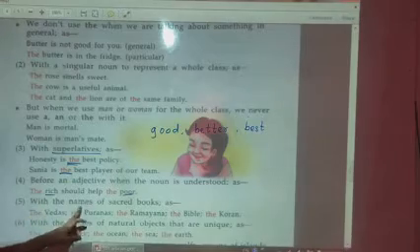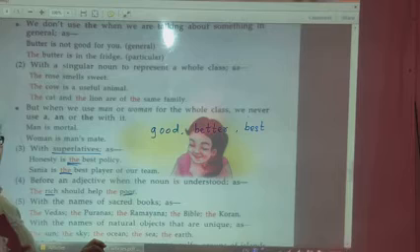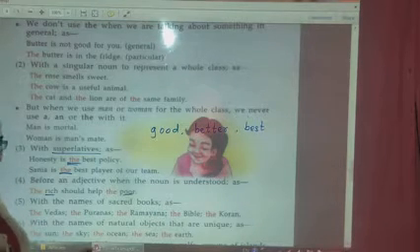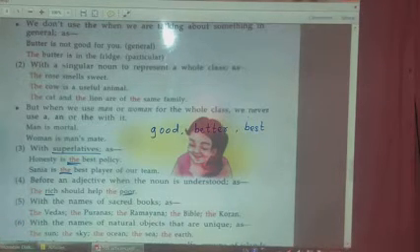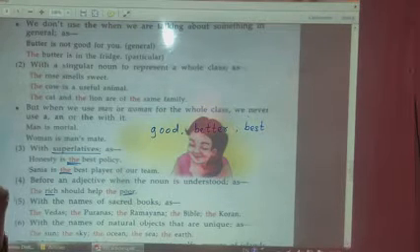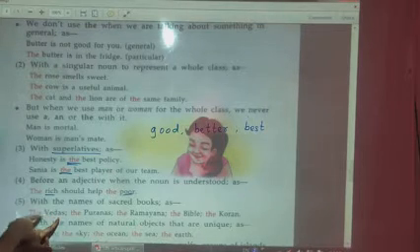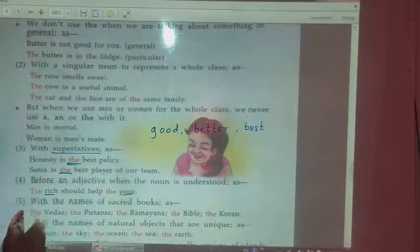Now, with the names of holy books, as we know, we have holy books like the Gita, Bhagavad Gita, Bible, Ramayana, same. Now, the Vedas. It is the only particular thing, that is Vedas. So, these are the holy books.